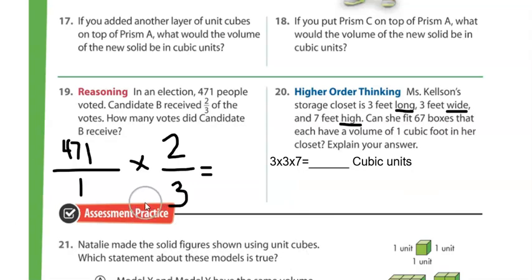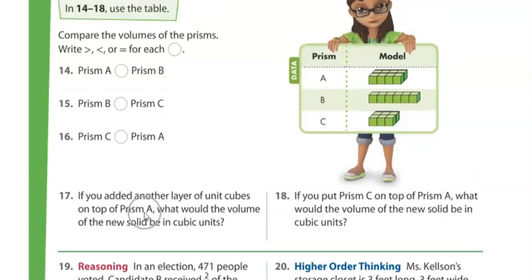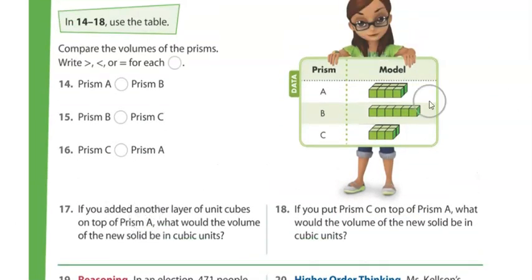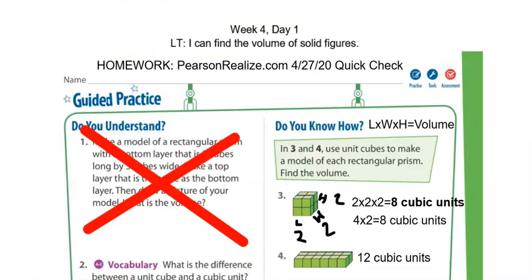All right, so you have a couple of problems on the back that you're going to be working through independently, as well as a couple of problems on the front. Remember, before you go to Pearson Realize and do our assignment for today, which is 42720 Quick Check, you want to make sure that you do this assignment. So you want to watch this video, do the entire assignment before you go and do your homework assignment on Pearson Realize. That is the assignment that I'm really looking at.